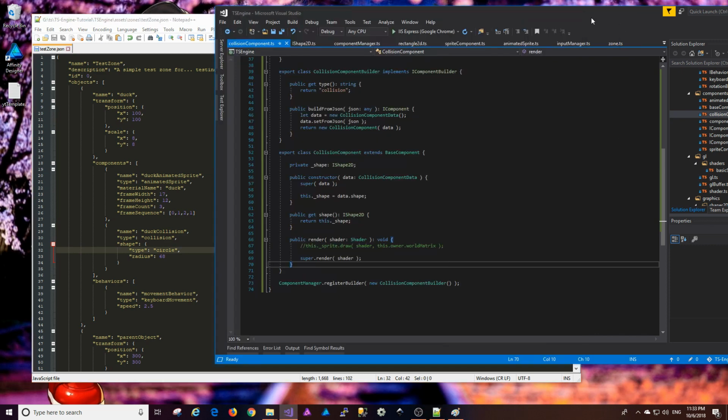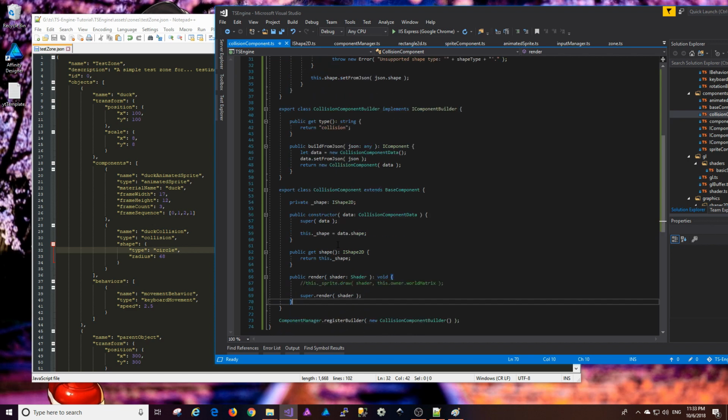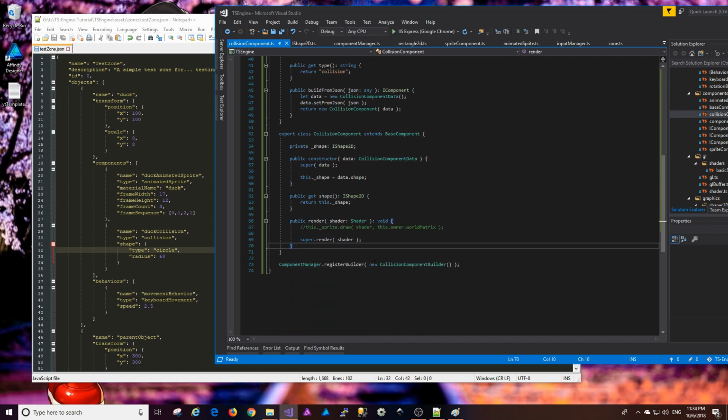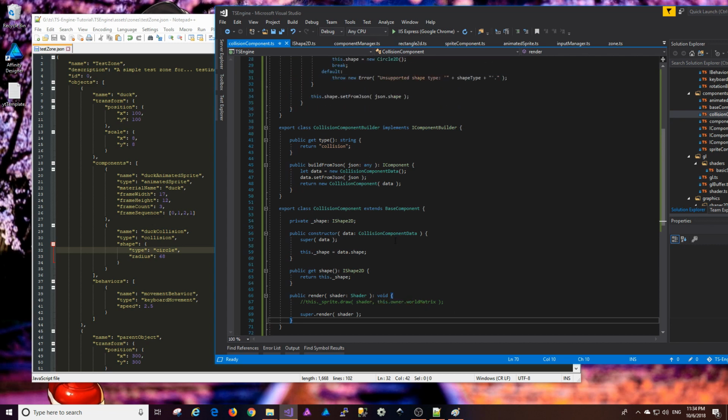So really we should be checking our collision based off of that 100, 100, not the default 0, 0 position of the shape. And so when we do our collision checks against all the collision components, we're actually going to have to take that into mind.